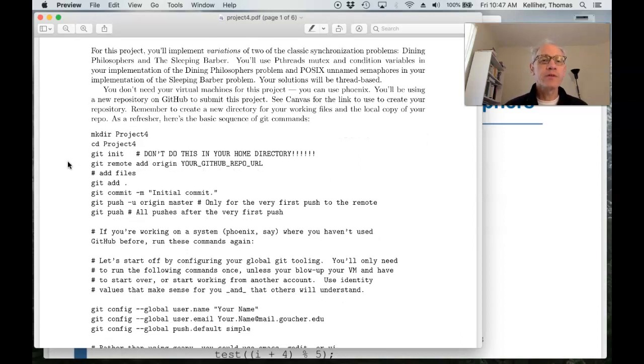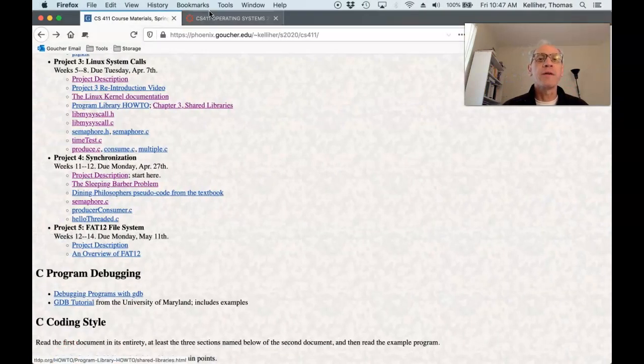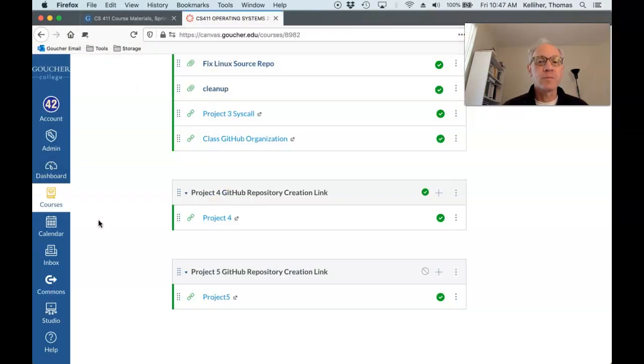So here's a refresher on how to create a new project. In Canvas, you're going to use this link to create a new repository for your work.